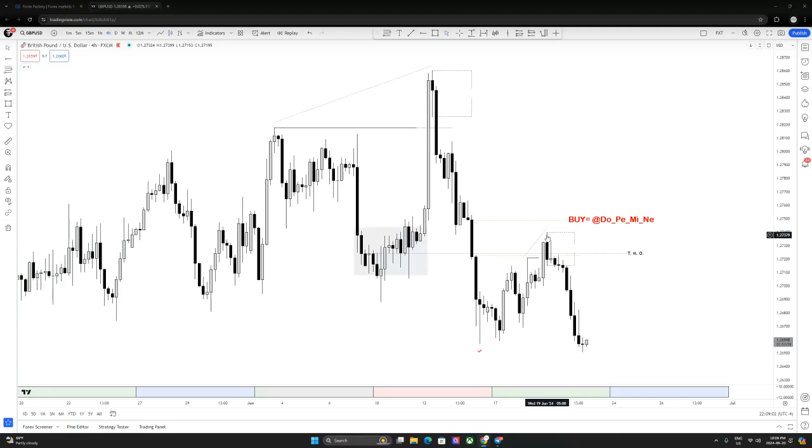You already know when we're above true opens, we look for reasons to sell. So it's not that we just sell above true opens. We look for reasons to sell above true opens. Also, you can see that price did not pull back within this gap right here. And why is that? This is due to the fact that we had this precision swing point close within this gap, closing more than 50% of it. Whenever this happens, don't expect gaps to be revisited. The gap that's supposed to be filled was already filled here.